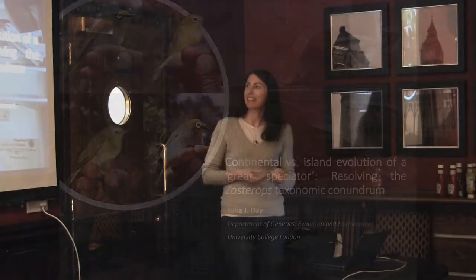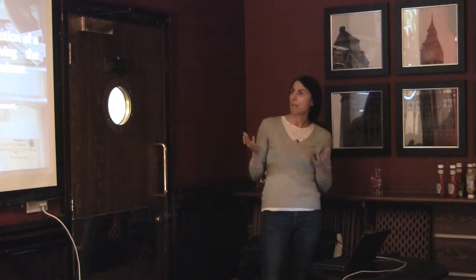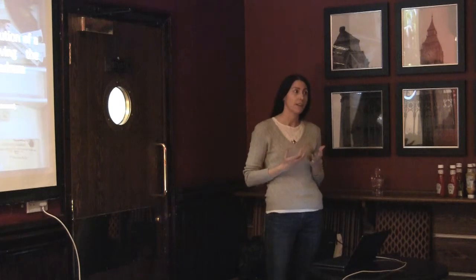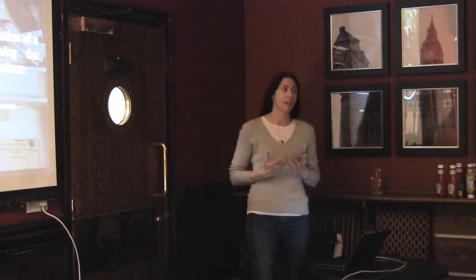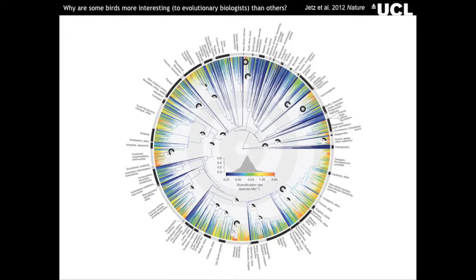Okay, well, thanks, Robert, and thanks for inviting me here tonight. As Robert said, I'm going to be talking about this group of birds, white eyes, or technically what they refer to as Zosterops. So, we have roughly 10,000 species of birds on our planet, which are represented here in this phylogeny. We can see the evolutionary relationships of all the birds on our planet, which has been generated using molecular data. Why is it that evolutionary biologists seem to prefer some lineages of birds to others?